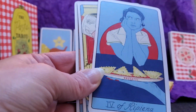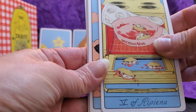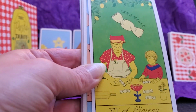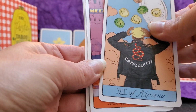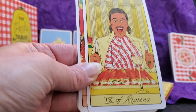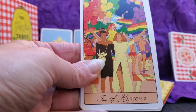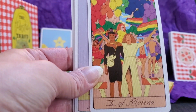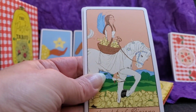So you can see that the symbolism on these cards is very similar, again, to RWS, but unlike with the major arcana, the minor arcana cards are a little bit different in how they're set up, because they rely a lot more heavily on the pasta in these cards, whereas the major arcana rely a little bit more heavily on people, on figures. This card kind of says it all, but you may have noticed as you're going through, it's much more inclusive and diverse than your average deck as well, which I also very much appreciate.